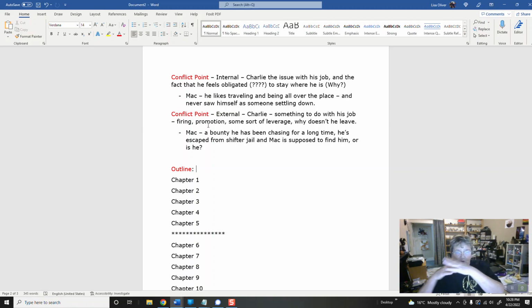But then it's all building up to the main conflict point, which comes at the end of the book, where your characters will either prevail and have a happily ever after, or they'll all die. Depends on what sort of ending you were looking for.